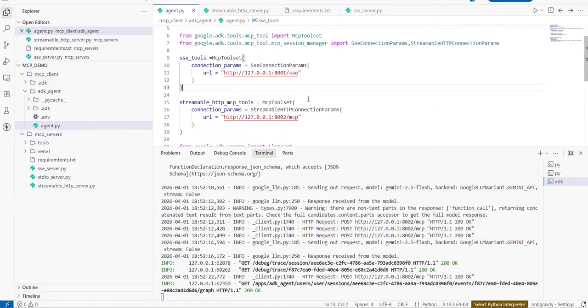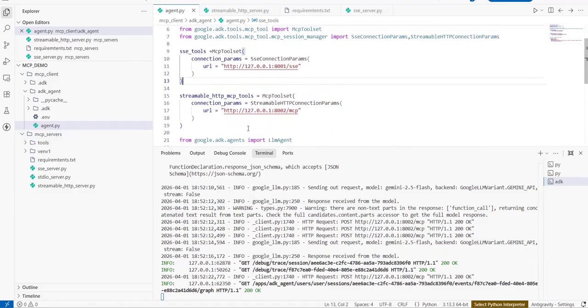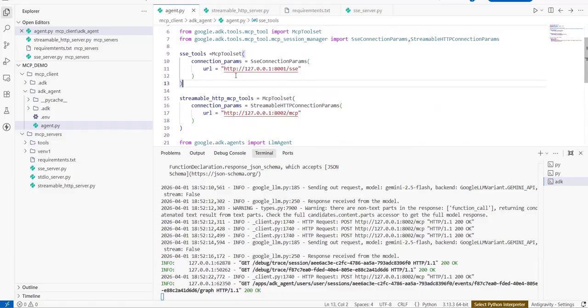In this way, we can connect between our Google ADK agents and the MCP servers, be it SSE or Streamable HTTP. For real-time production purposes, it is recommended to make use of a Streamable HTTP MCP server. The reason is MCP providers are already suggesting Streamable HTTP MCP servers, because the old SSE connections or SSE MCP servers will no longer be provided, or those services will be revoked in future.